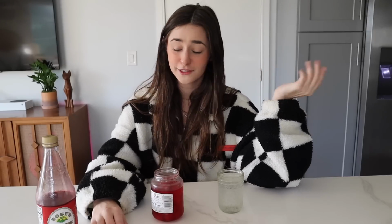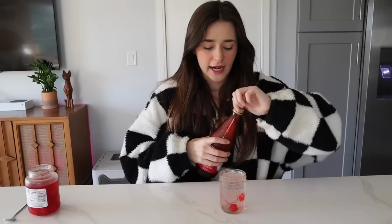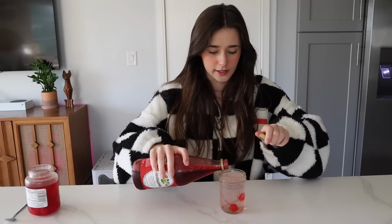So now I have Sprite, root beer, and cream soda all in my pantry. And it's pretty great. Add in a couple of cherries, some grenadine, and I don't really have room for ice right now, but I guess I'll just add ice as I drink. Delicious. Okay, thank you for coming along with me to make my very, very, very simple lunch, but I'm very excited to eat it nonetheless. Okay, I was able to fit in 3 ice cubes.